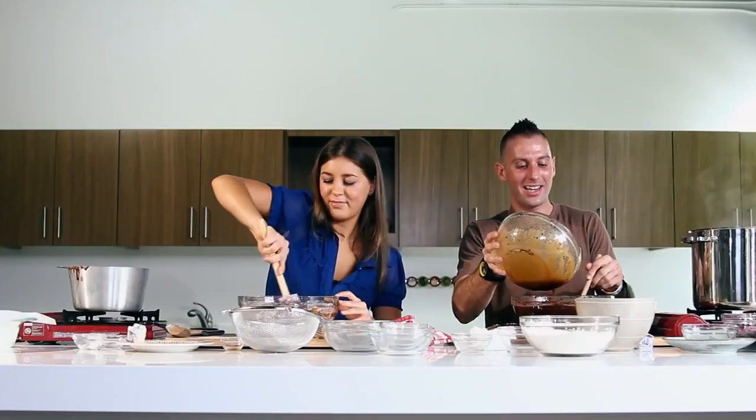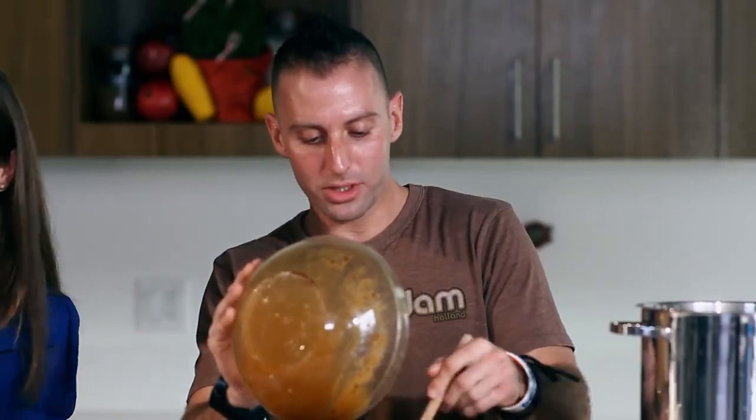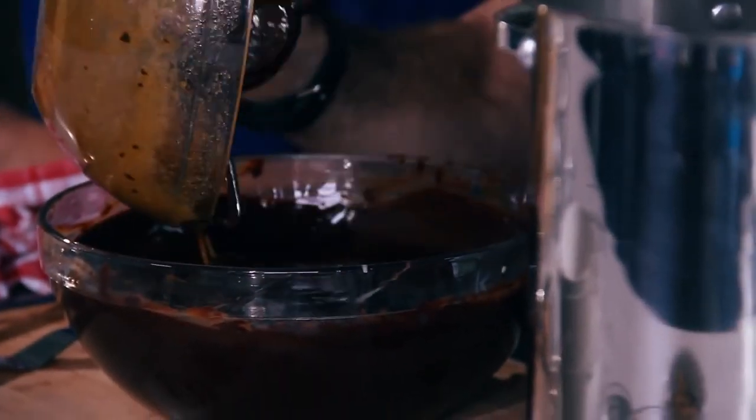So right now I'm adding into my chocolate the eggs, the vanilla, the coffee granules that I beat separately, because it's gotten to a room temperature, so I'm just going to give that a nice folding in, mix it in.